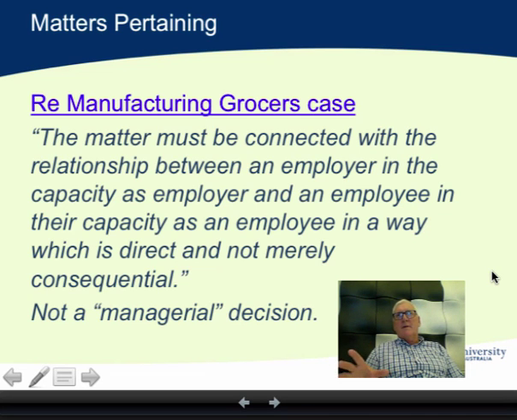The whole point of the exercise, of course, is that agreements are meant to be fairly short in compass, so they're not meant to cover a whole lot of details. The Fair Work Commission is quite happy for lots of workplace relations issues to be simply dealt with by way of policy within the organisation.